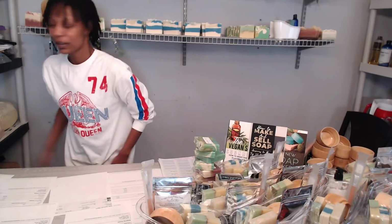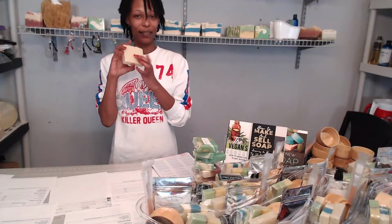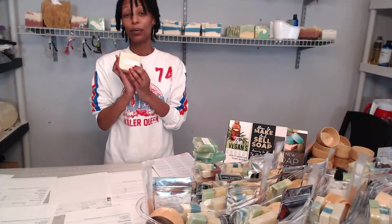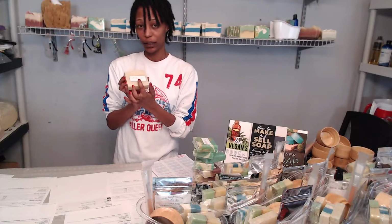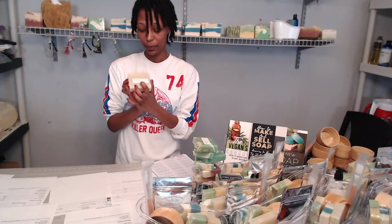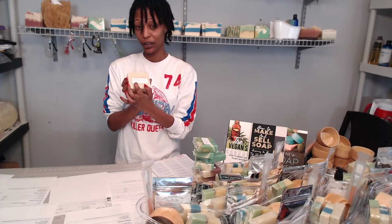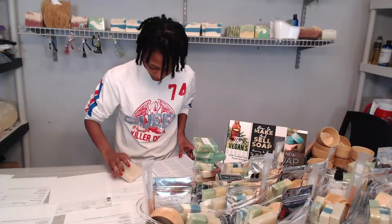I don't think so. All right, so this is what we do. I know that some of my bars of soap didn't have the ingredients on them. So the first thing I'm going to do, and you should do this as well, after you package your soap, if you're a soap maker, put your labels on it. Some of you asked me on YouTube what you have to have on there. Of course, the name of your company, the name of the product, as well as the actual weight of the product, not the approximate weight. It's always a good idea to have your website and address on there. And then on the back is where I typically put the ingredients.